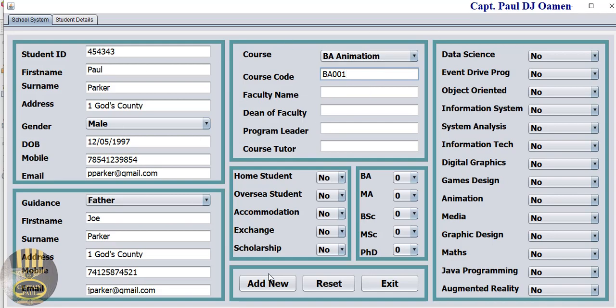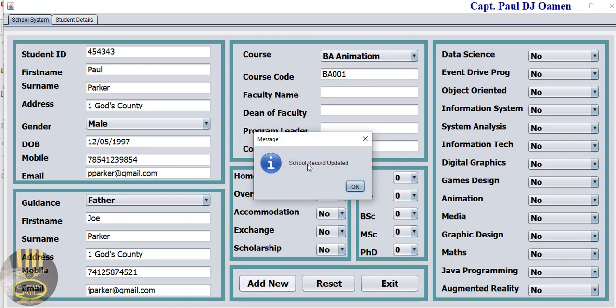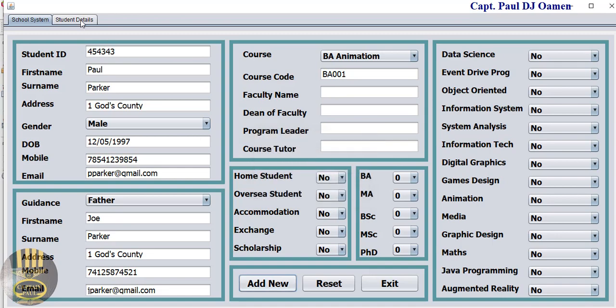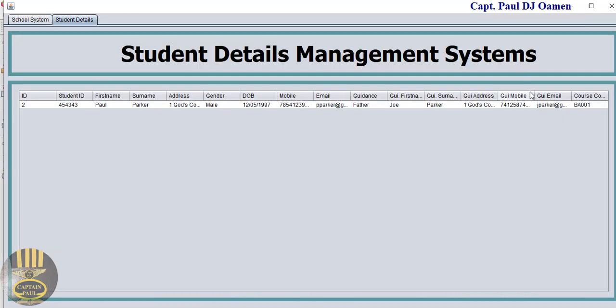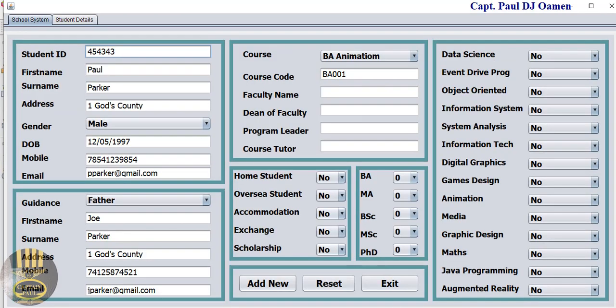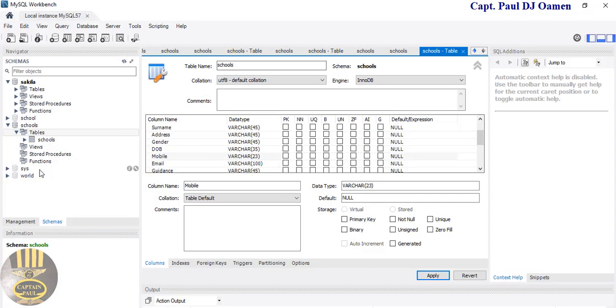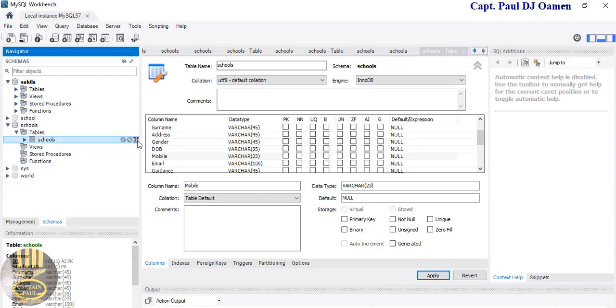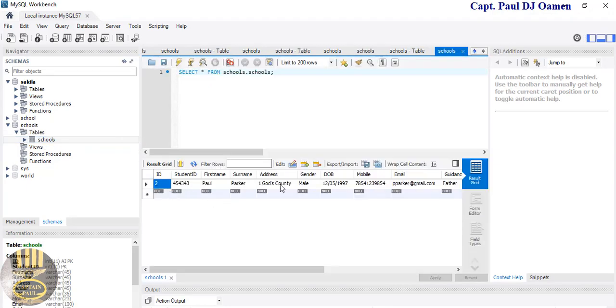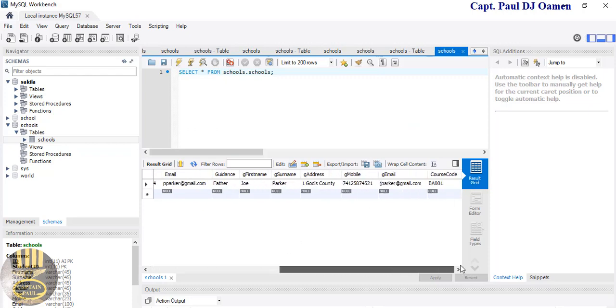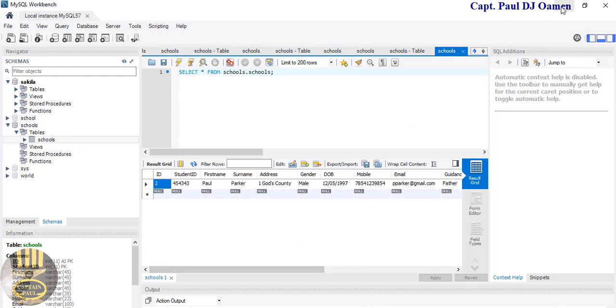Those are all the data that I intend to store. So I'm now going to click on add. There we go. Look at that. That shows it's working. There. Now let's come in here. That is it, guys. I'm very pleased with that. So now let's go straight into my database. And let's come in here, SQL database table, and right here. There we go, guys. Look at that. So the system is working fine.